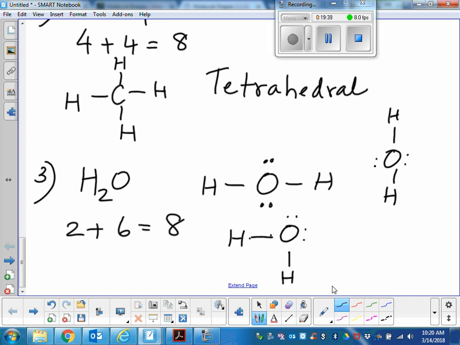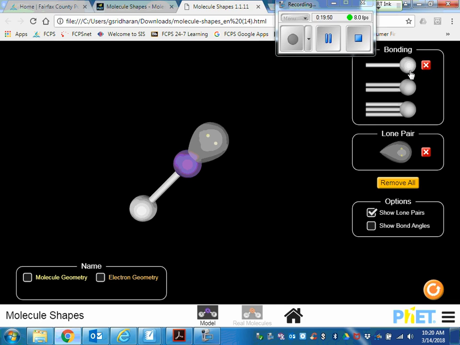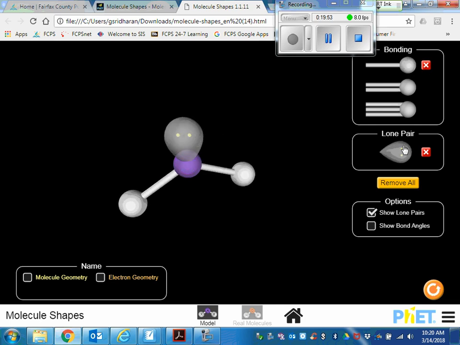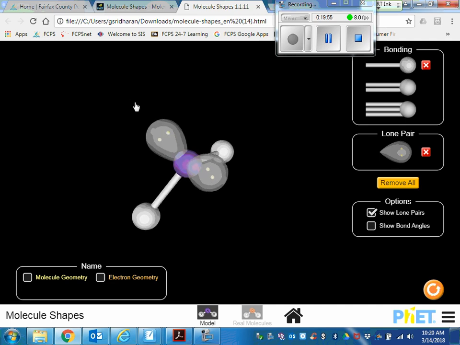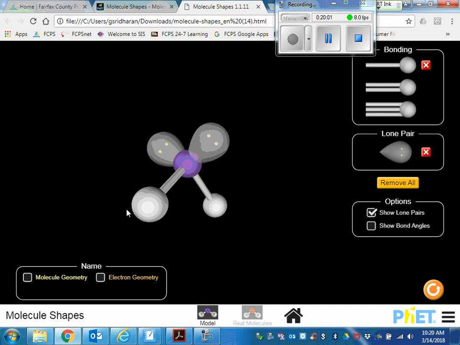Bent. Why do you say it is bent? Because it has 2 lone pairs. So let's go into this structure. Let's remove the bonds. It has 2 bonds, is that correct? And does it have 2 lone pairs? Remember we said we would not look at the lone pairs. What does this look like? Does it look like bent or angular? Does that make sense? We don't look at the lone pairs. If the lone pairs were not present, then what would the shape be?